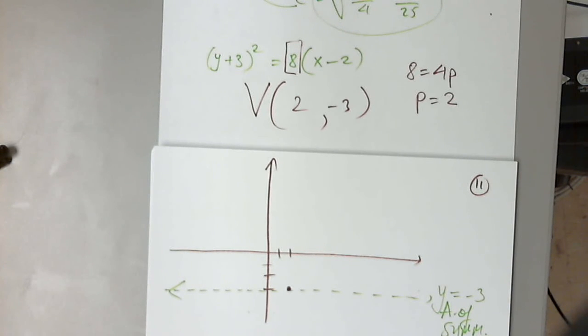know that this is the axis of symmetry, and on the same axis, I have to find the focus. I don't know where the focus is. In a minute, we will. But it has to have the same y coordinate, -3. We will see which x coordinate in a minute.